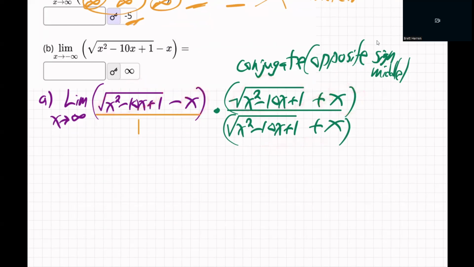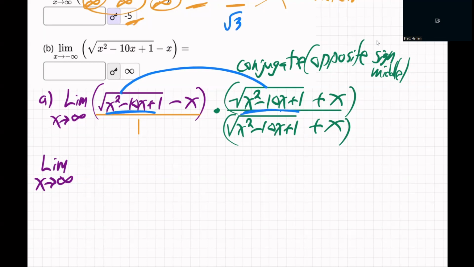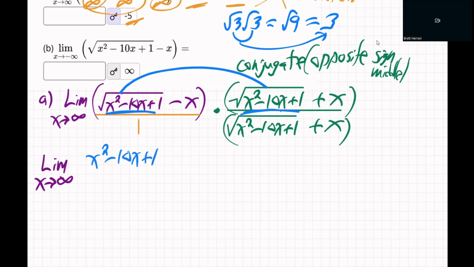Here we go. It's going to be a bit of a mess, but we can do it. We're calculus students. All right. So how you want this is first term, second term, first term, second term. So I'm going to FOIL these out. This whole term goes there. What is root of x squared minus 10x plus 1 times itself? It just removes the root, right? Like root 3 times root 3 is root of 9, which is plain 3. So if you have two threes in a root, they multiply and the root goes away. If that's true for plain old numbers, it's true for big fancy x expressions. The root of the same thing twice, the roots just cancel. And so we just get x squared minus 10x plus 1.